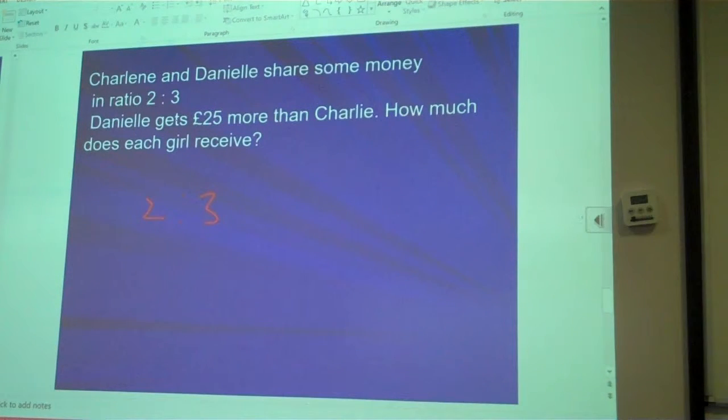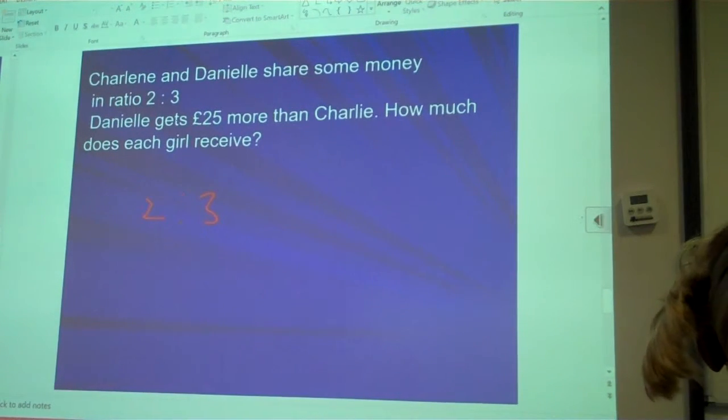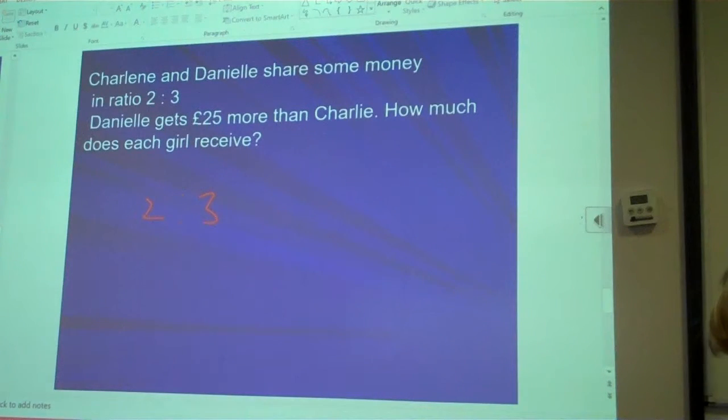Go on, what would you prefer to do for your total? Would it be 25, or would the 25 go under the 2? Well, let's just slow down a little bit. When we start a ratio question, the very first line we do is saying what our ratio is, which is 2 to 3, and then putting the total of the 2 to 3 at the side. So what's the total of the 2 to 3? 5. Right, so I'll put that at the 5.